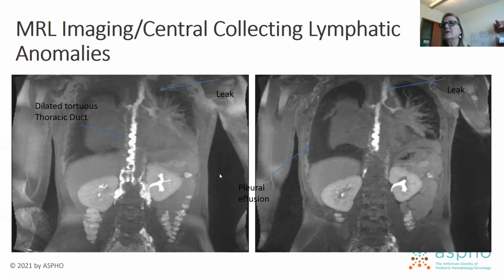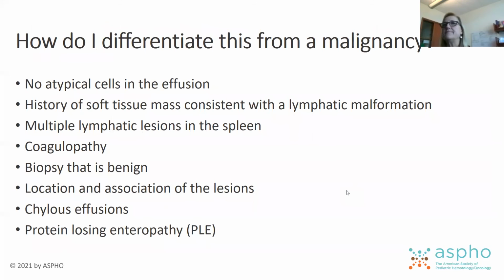We do have newer techniques to evaluate other types of lymphatic malformations, like central collecting lymphatic anomalies. Again, these are important for you to know, just the distinction between them. So this is an MR lymphangiogram where you see a patient that has KLA with this extremely tortuous thoracic duct. You really shouldn't even see a thoracic duct like this. It should be a little thin line that you see. And this patient is dumping their chylous lymphatic into the lungs. And so this is a patient that had a significant collecting problem with their KLA.